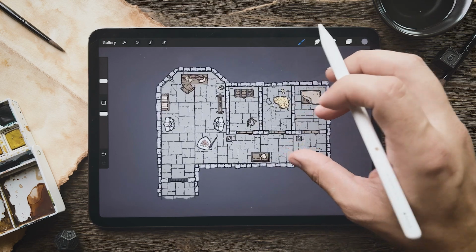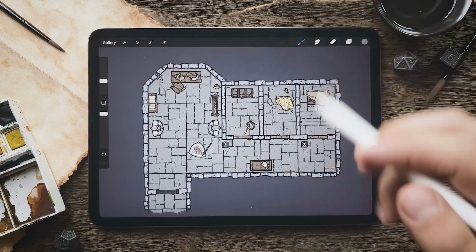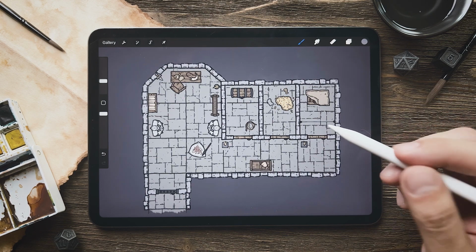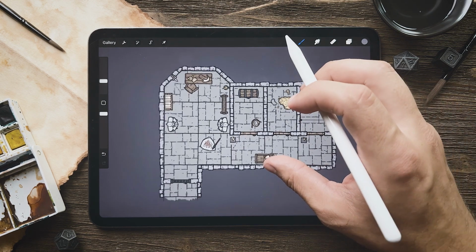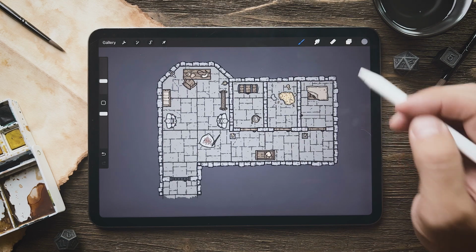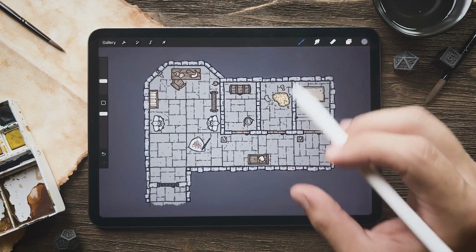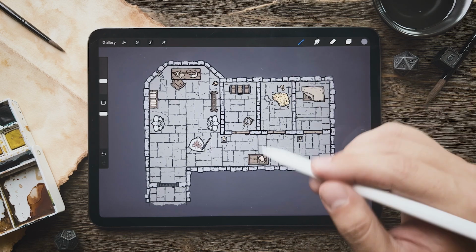And now it's just a little trick to make all the colors that you've picked on your map feel a little bit more cohesive. Everything is tied together now because of that blue color layer that we've added in. So that's pretty much how you block in all your colors.